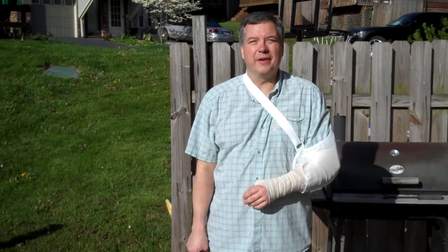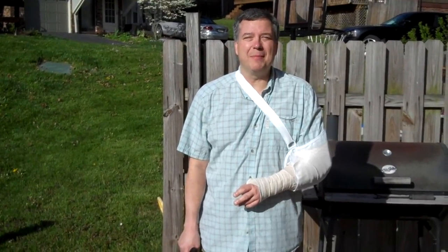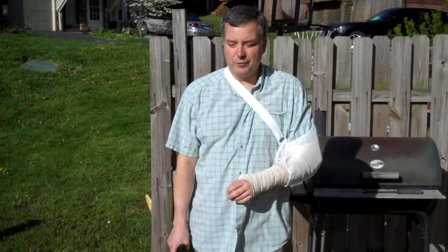From a practical standpoint, the reason you want to learn to shoot one-handed and train to get comfortable with it is the very real possibility you may become injured during a gunfight. You may have been shot in the arm, stabbed, or broken your arm in a fight prior to the gunfight. For whatever reason, let's just say your weak hand is not functioning.